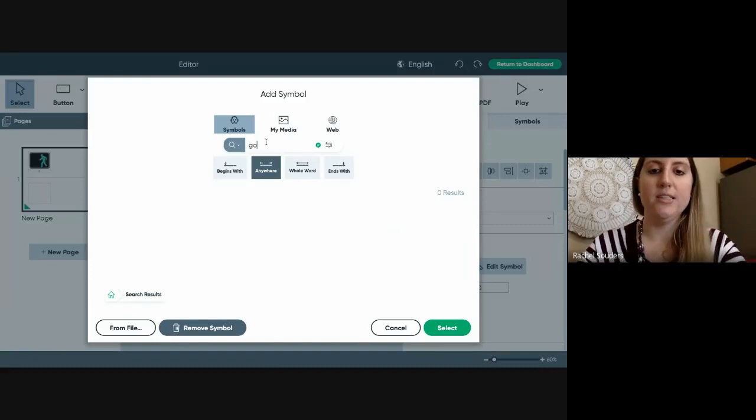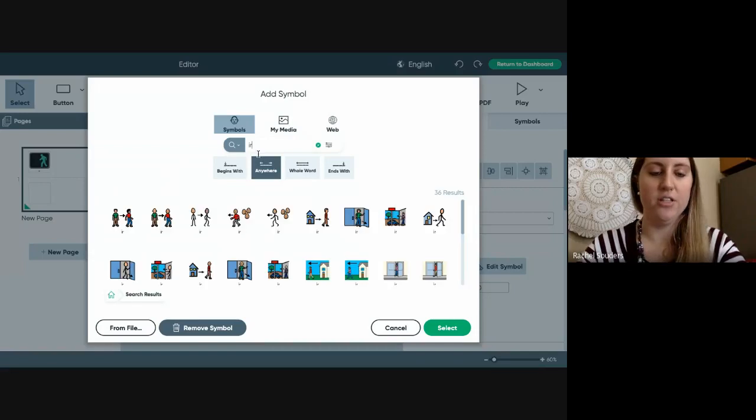Down the line, Boardmaker said that they're going to have something where you could type it in English and it'll generate the Spanish result. So that'll be really helpful. But for now, we will need to know what the Spanish word is. So obviously, those of you who speak Spanish, you would just type the Spanish word in here. Or if you don't speak Spanish, you can go into Google Translate and just paste whatever you find in here. I think go is ear. I know that might not be the best translation, but that's what I remember from high school Spanish.